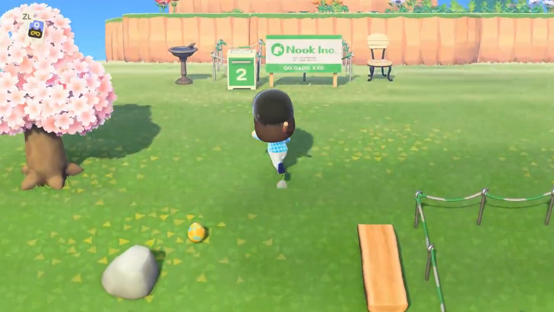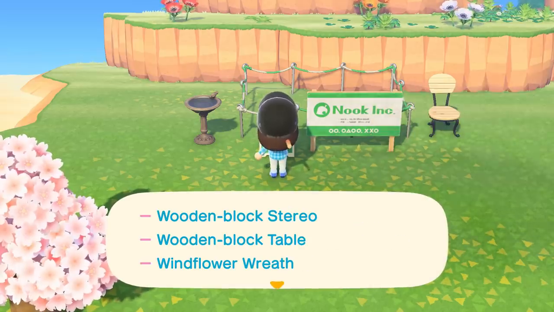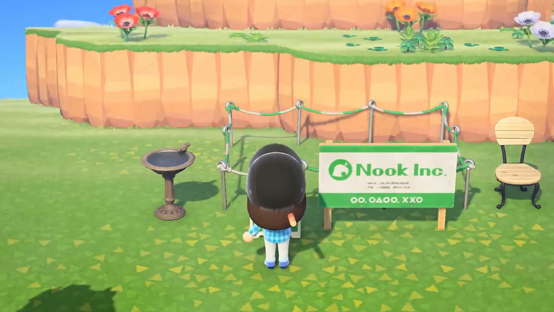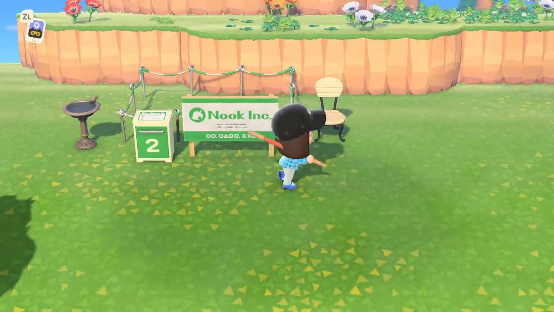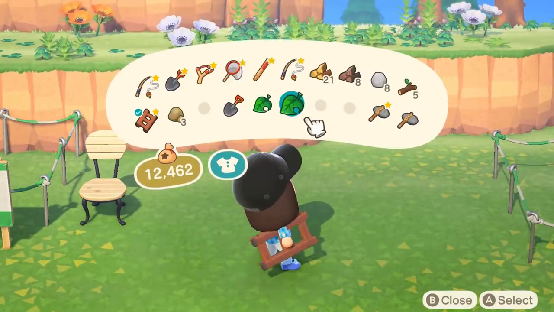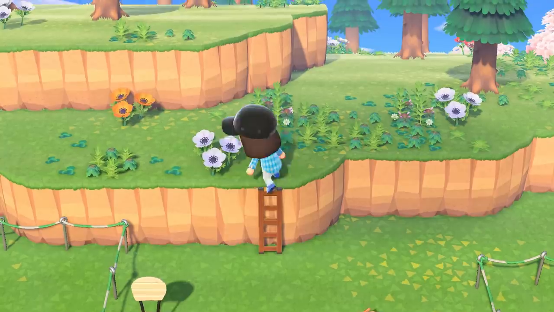And then we also need to put something inside of the house. So let's go ahead and donate this item. We have the wooden block table. So that means we have to make two more things. And then this one will be ready. But let's go upstairs. Let's go on top of the cliff and get some of these flowers for this wreath.